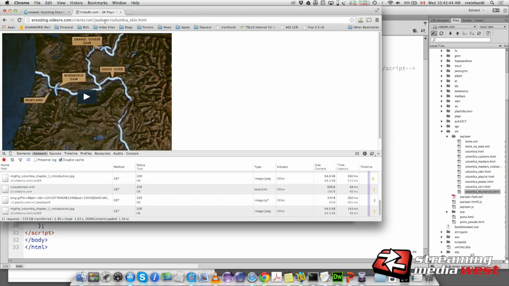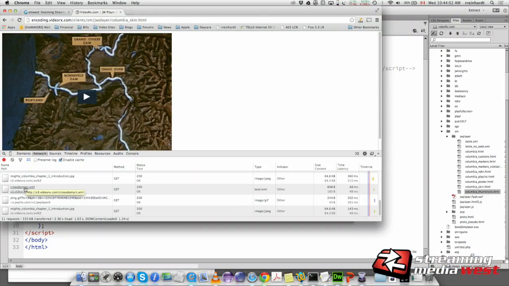In fact, this is an easy way to see if I can grab the video from the cache. It will tell me right away if it can't grab it. This status column here is going to list something other than 200. 200 means the request went through as an HTTP request code. You can see that since it's rendering in Flash, it's loading a cross-domain XML file from my S3 bucket that I have set up.